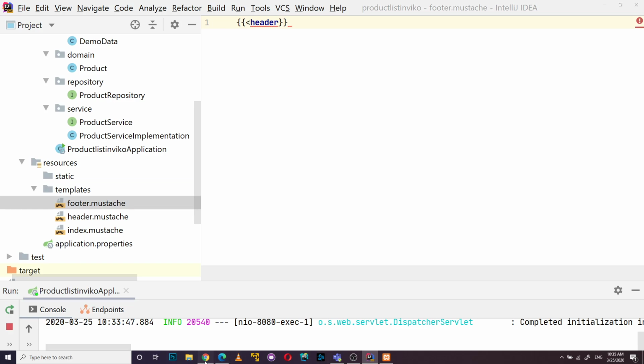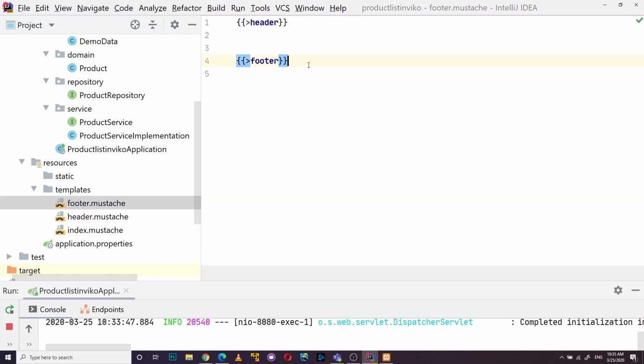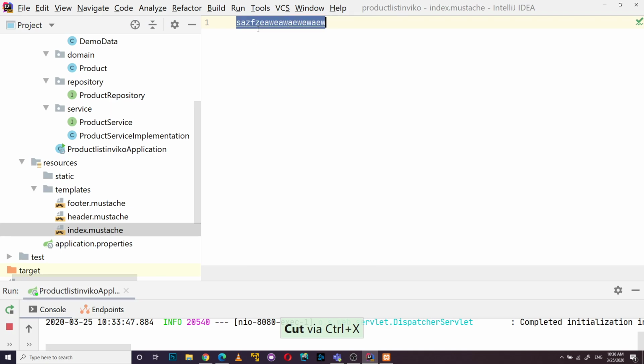I'm not sure it's that way. Oh, it's the wrong way. Here it's like by default include header and you need to include footer. Footer, yes, header, footer, and here is a body. Here is your index template. Oh, sorry. Here is your index page.